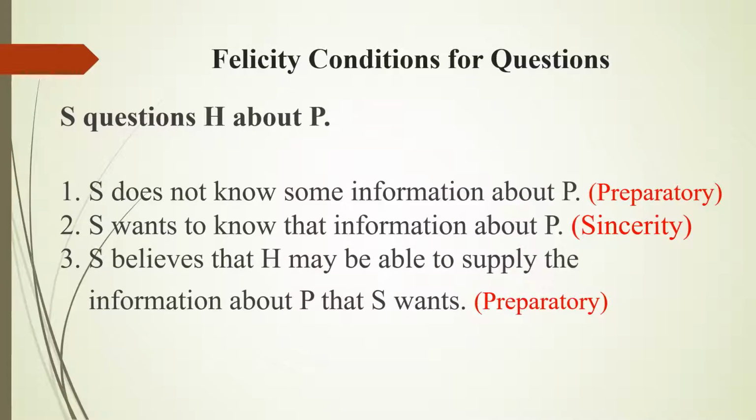Felicity conditions for questions. When you perform the act of questioning, this is how it can become felicitous. In order for a question to be felicitous, these conditions should be met. Number one, the speaker does not know some information about P, about some state of affairs. So we would only ask a question when we don't know some information about someone, some state of affairs.